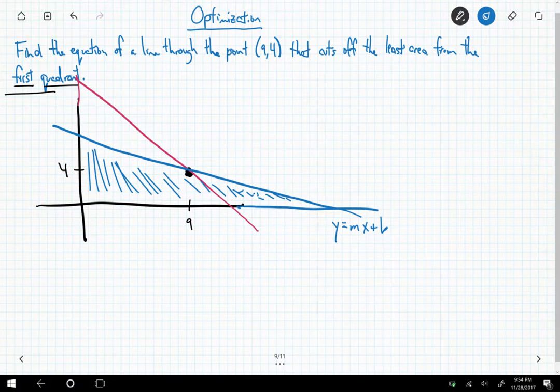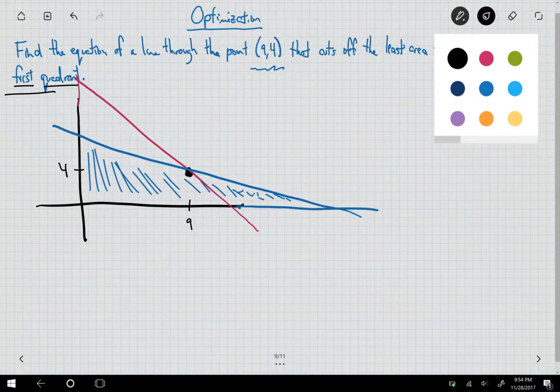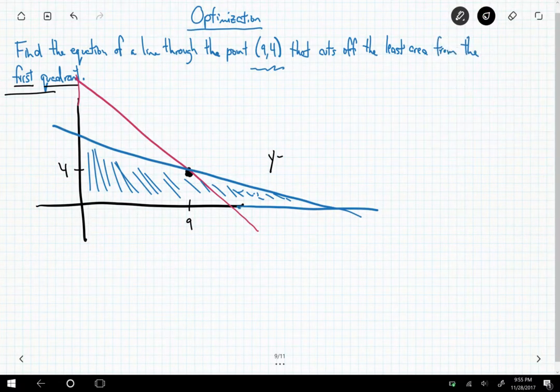So if we're taking a look at this, another route that we might want to use, rather than y equals mx plus b, to be a little bit more precise, we have this point (9, 4). And what might behoove us to use is that point slope formula. So we have y minus 4 equals some m times x minus x1, which is 9. In other words, if we wanted to write that, we can be a little bit more specific by writing y equals mx minus 9m, then plus some 4.